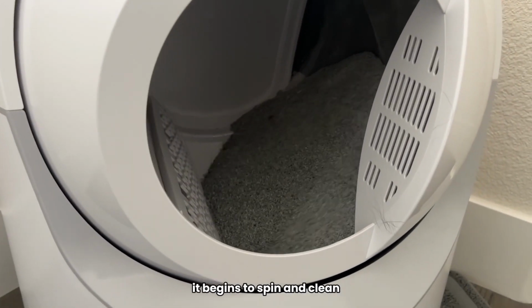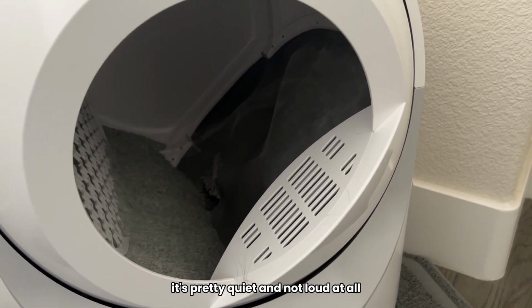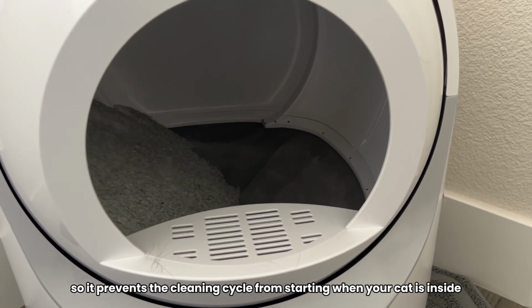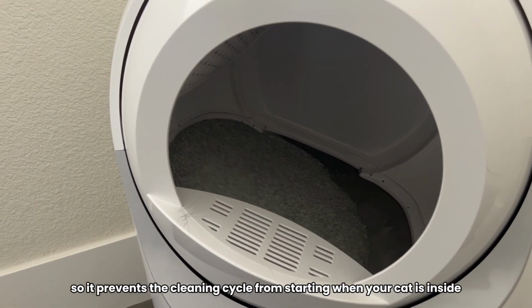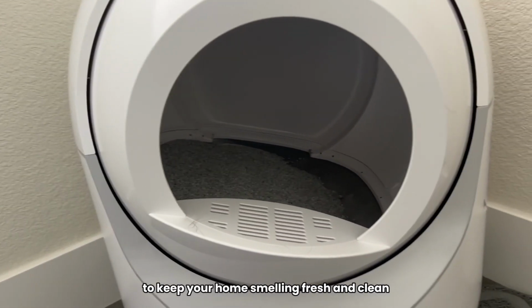It begins to spin and clean. The whole process takes just a few minutes. It's pretty quiet and not loud at all, which is nice. It has sensors that detect your cat's presence, so it prevents the cleaning cycle from starting when your cat is inside. It also neutralizes the smells to keep your home smelling fresh and clean.